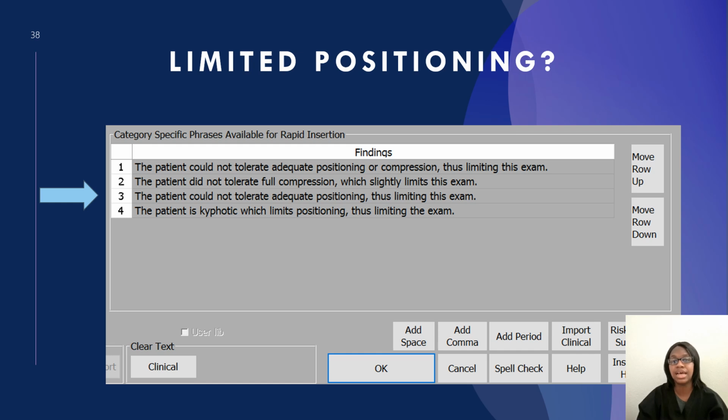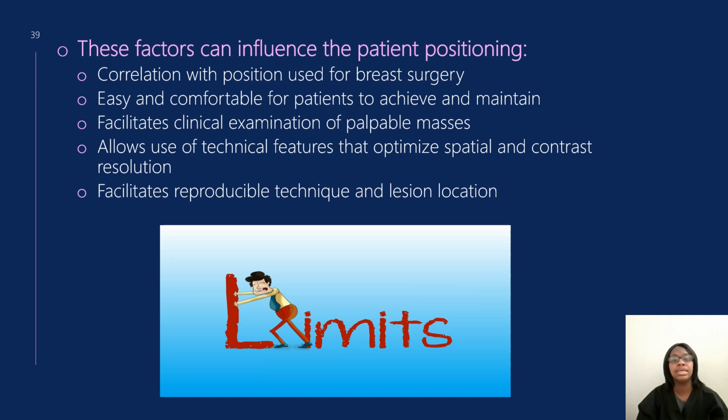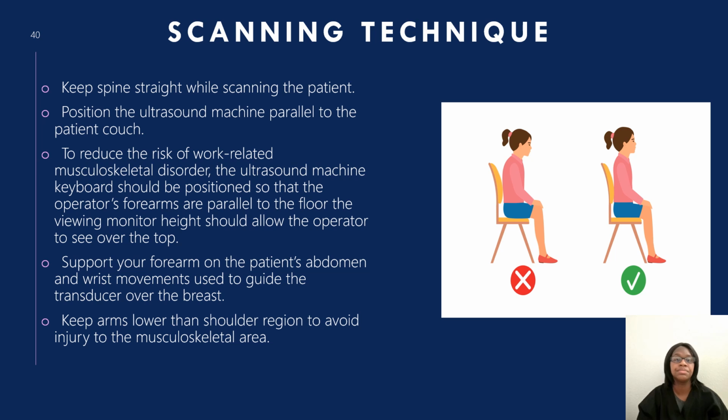If a patient cannot tolerate a certain amount of positioning, then I always put in notes the patient cannot tolerate the positioning, or if it's in mammogram, they couldn't tolerate the full amount of compression. And then just know your limits. If the patient can't position correctly, or if you feel as if you're not getting a certain area in the breast, or you can't find that lesion, don't stay in the ultrasound room for a long time. Just go talk to the radiologist. Let them know that you're having trouble finding that abnormality.